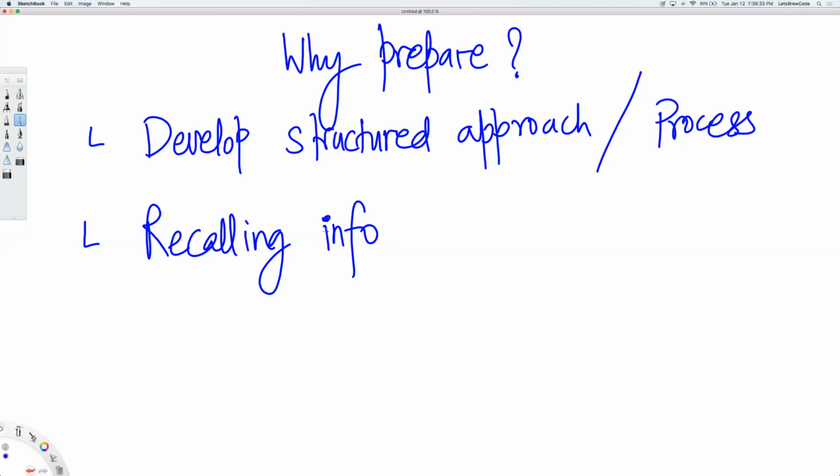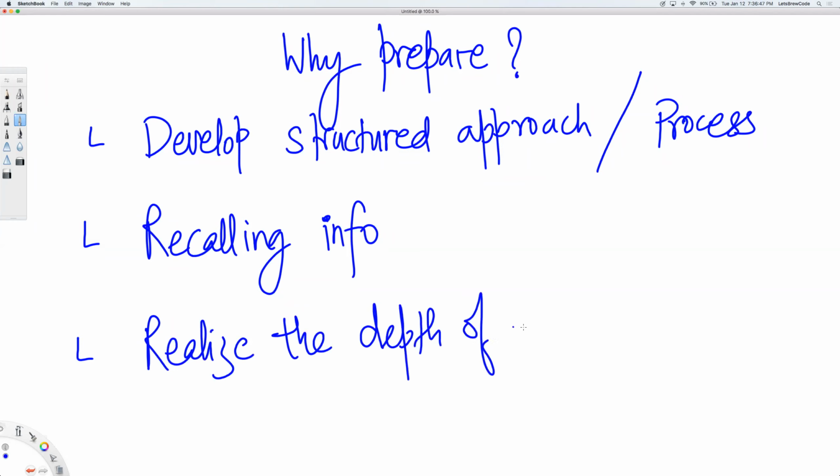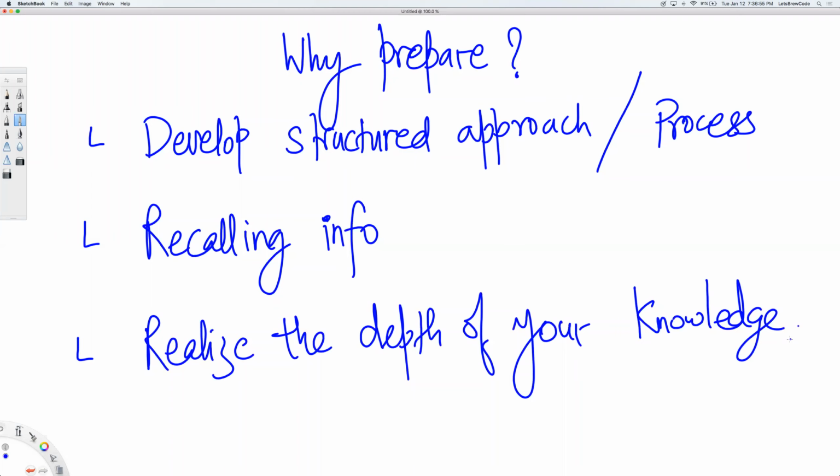And third is to realize the depth of your knowledge. It's important that we pay attention to how much we know about a subject.